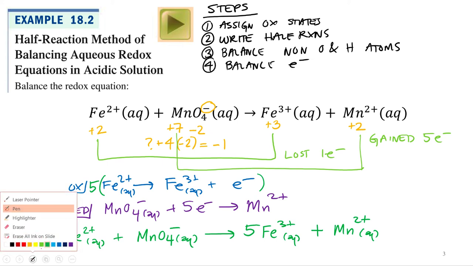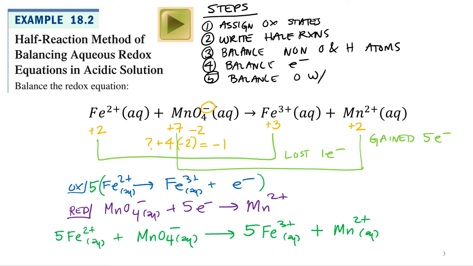So here's what we're going to do with oxygen. Since we are in aqueous conditions, the oxygens are usually produced or form, or part of the reactant side, in the form of water. So we're going to balance oxygens with waters. So how many oxygens do I have on the left side? Four. We've got four oxygens. So I'm going to balance that with four waters on the product side. And now my oxygens are balanced. But the H's aren't.